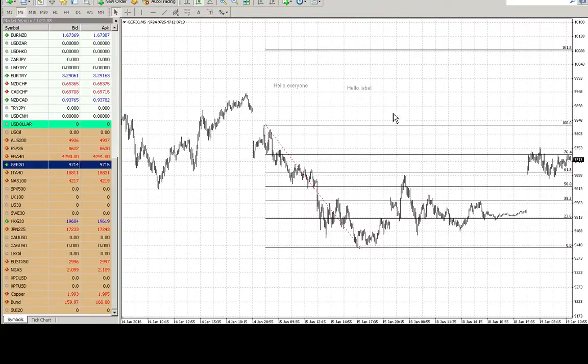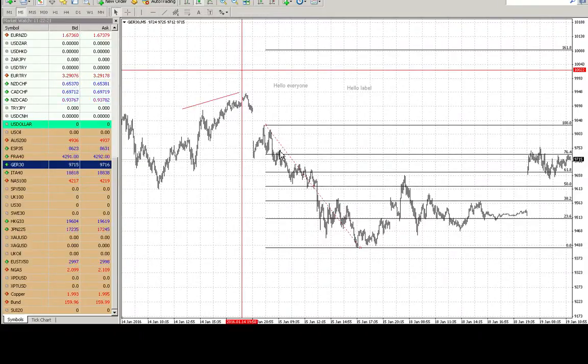Okay, so we've actually put a couple of different things on these charts now. We've put a label, a text thing here. We've put a Fibonacci tool, a couple of lines, which I'm just going to add there for the sake of it. And to delete all of these, there's a command you can pull up that will allow you to select the ones you want to delete. And that is Control and B.